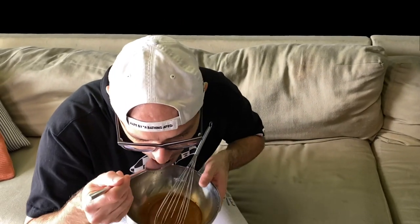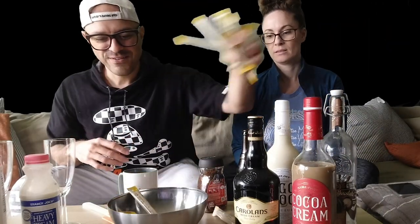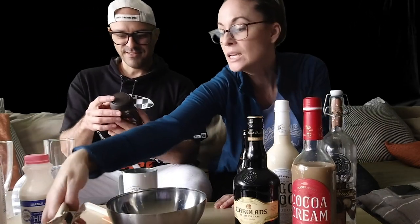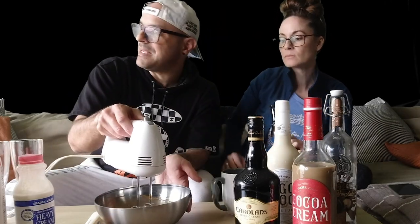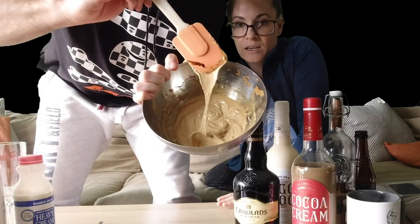Recon plan — we're getting regular instant coffee. Round two! Our white gold nonsense failed. We went and got the Nescafe Classico. We're gonna measure it out — equal parts. We whipped it up and it looks like dookie poo! But I think we may be done. Oh my god, look at this — it's so thick it's not going anywhere. Look at this consistency — so good. That's what you want.